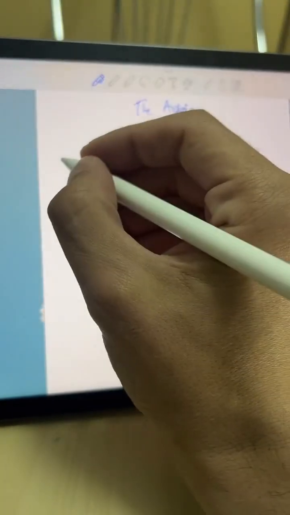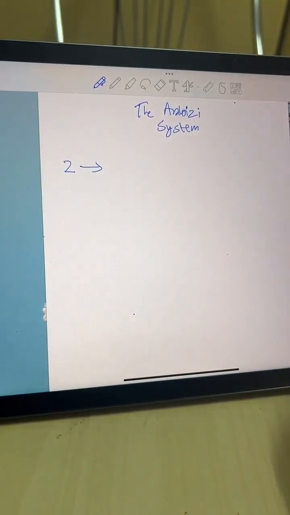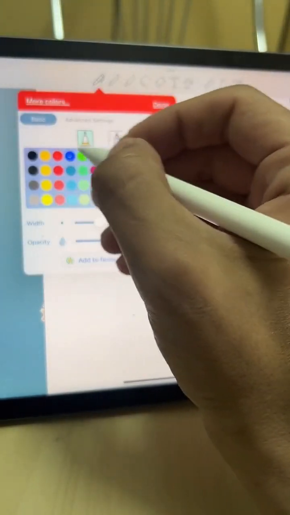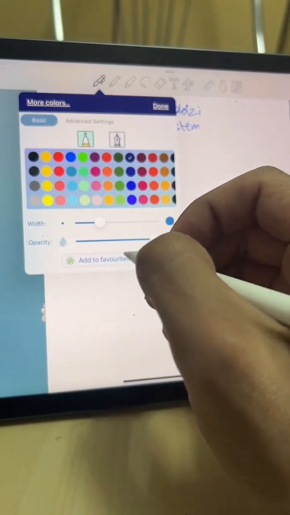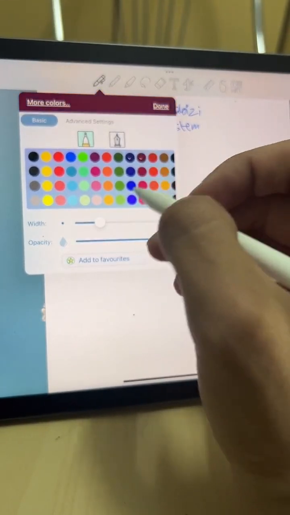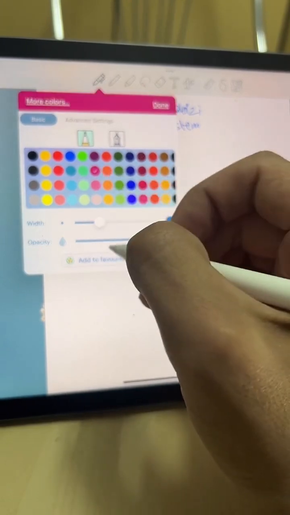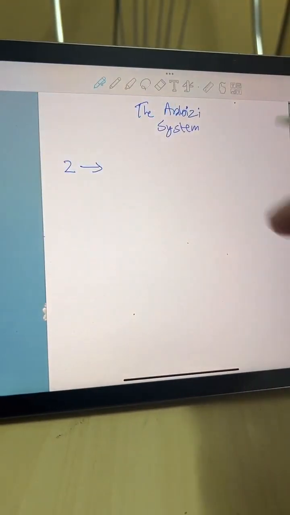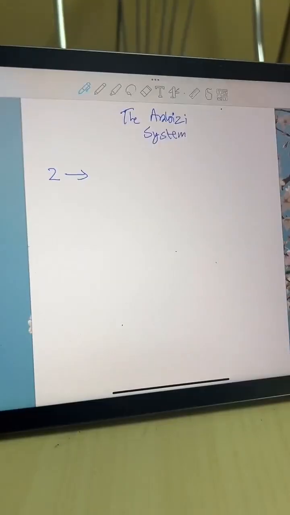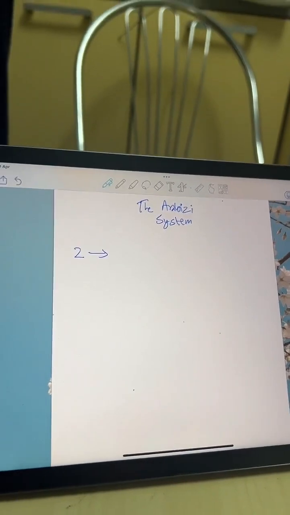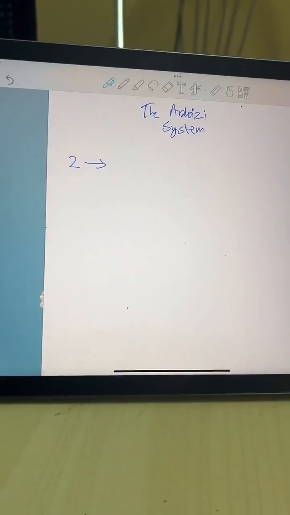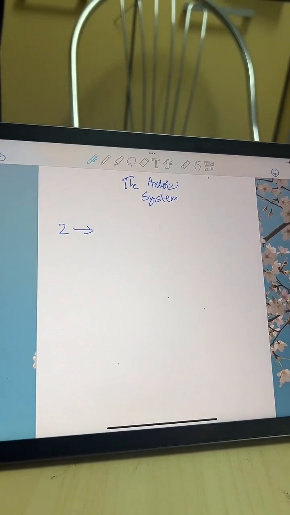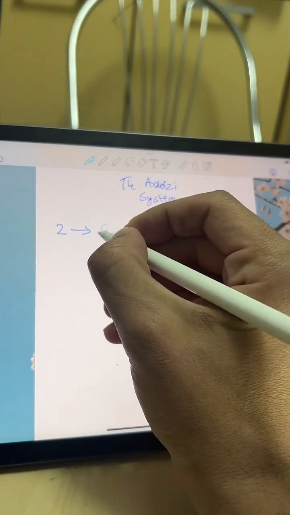So let's dwell. The first one is number two. Why did we choose number two? Because it looks like its equivalent. Let me add all the colors I need. So blue, this one, this one, this one. Yeah, I'm gonna use a lot of colors. It's not fixing. Okay, this is better. It represents this thing.